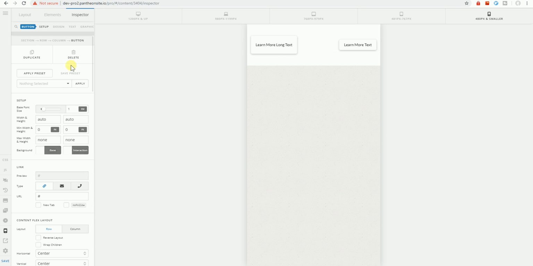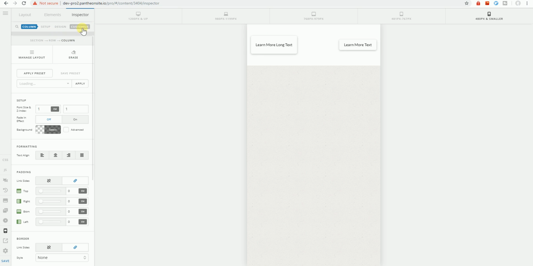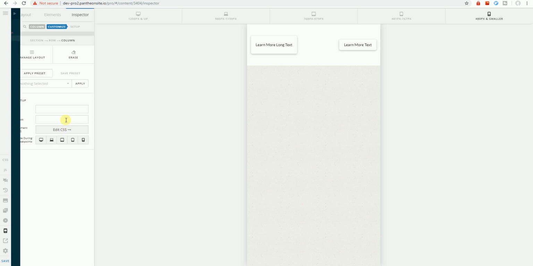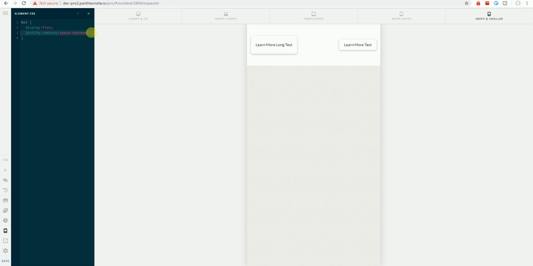I won't go into the technical details of that, but just go to column customize and we'll add in align-content, and maybe we'll set this to center or flex-start.